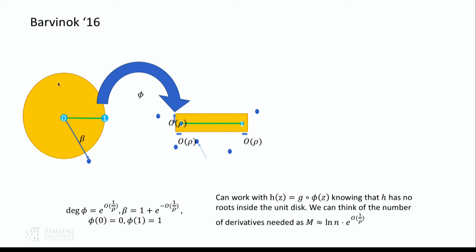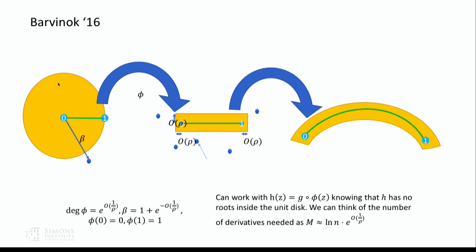Okay, so maybe very close to each other. Okay, so there is a polynomial of low degree that maps a unit disk onto, or inside, this strip. Let's say the width of this strip is a constant, and then I would get a constant parameter beta, which implies that I need, let's say, log many derivatives, and all we add to this is to compose it further with the analytic function to go to the curve that we are interested in. So that is basically just a minimal technicality of how to do this in an algorithmic version.